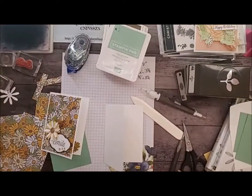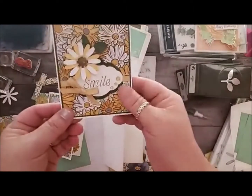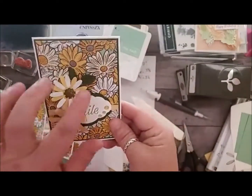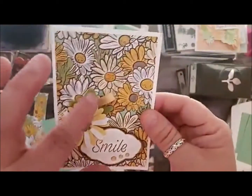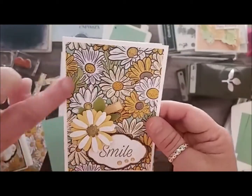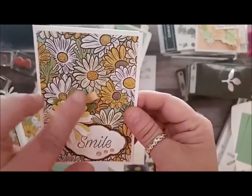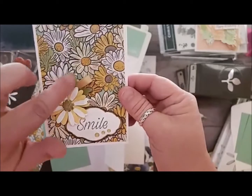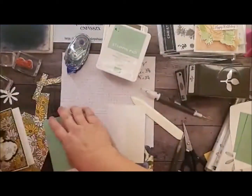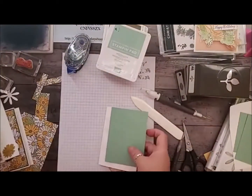Right, so on this one, I went against it and used the Old Olive, but I kind of like the way it was dark and pretty. And then on this one, I actually used the Old Olive, which matches this Old Olive, and I used the vellum, that Perennial Essence Old Olive vellum. Isn't that pretty, to make that one? But on this one, I think I'm going to make it with Macaron.